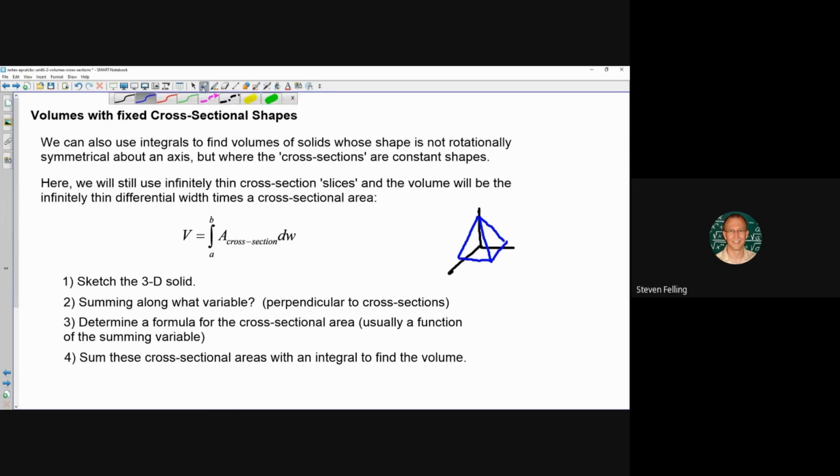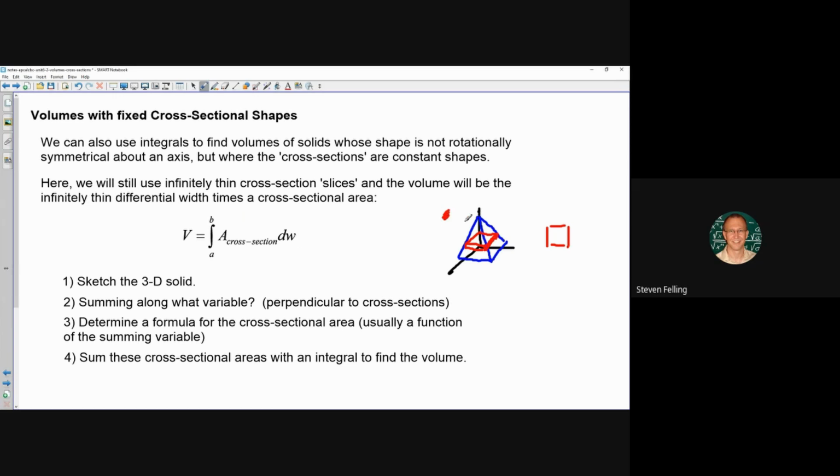then you could imagine taking a slice out of that pyramid. If I just go partway through and take a slice, that slice would have a cross-sectional area. And that cross-sectional area, in this case, would be a square if this was a square-based pyramid. There would be a little thickness to the object like this. I'm going to exaggerate it here. And so we'll still have some sort of a thing that we integrate over, but I'm going to try to do everything still in terms of a single variable.